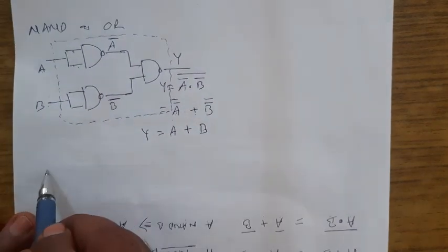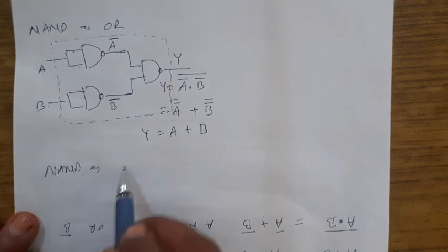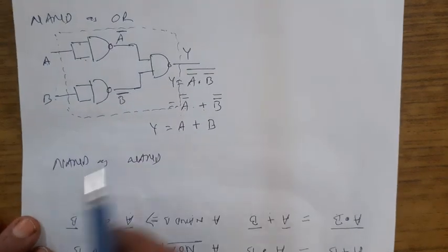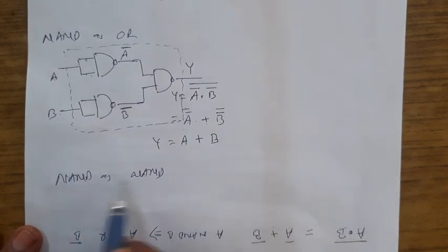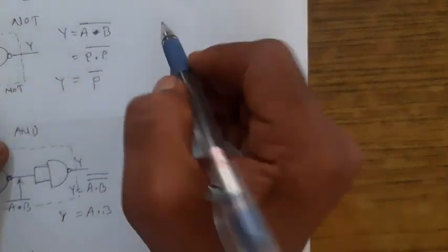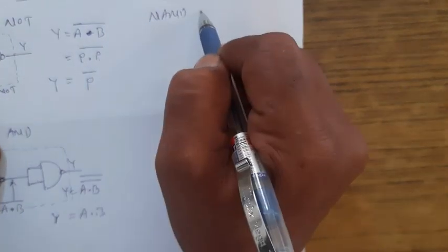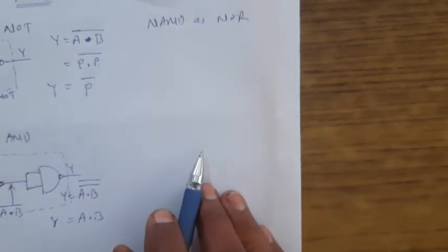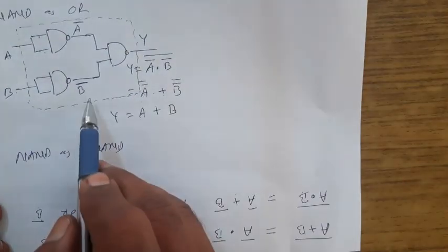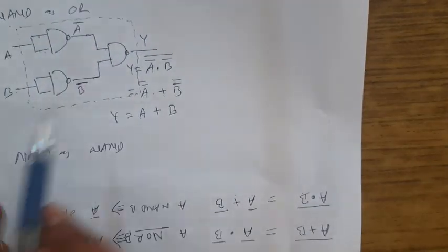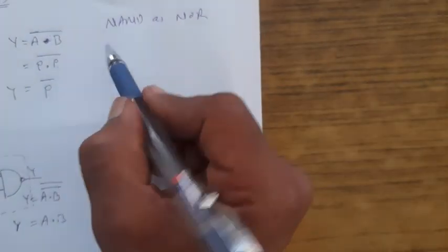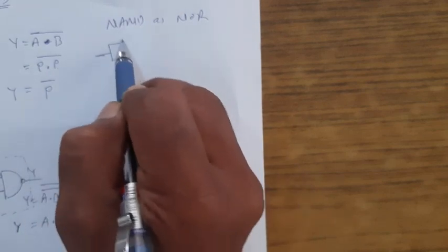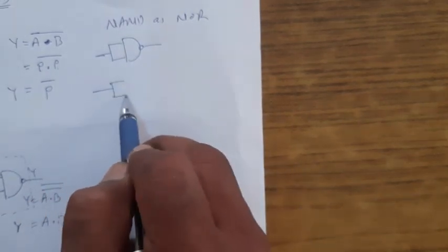Now is it meaningful to write NAND as NAND? It is obvious, a NAND gate behaves as a NAND gate, and hence there is no need to consider this particular term. But we will have to consider how the NAND gate behaves as a NOR gate, therefore NAND as NOR. Somewhere here I have used NAND as OR, and to make it NOR, what I will have to do? Again I will have to add the complement, and therefore I will give you the circuit, which is very interesting. This NAND gate is behaving as a NOT gate.